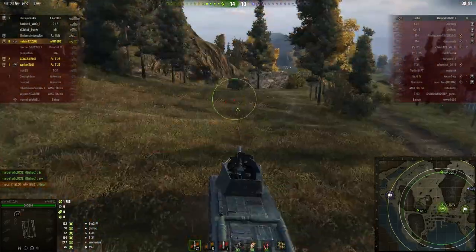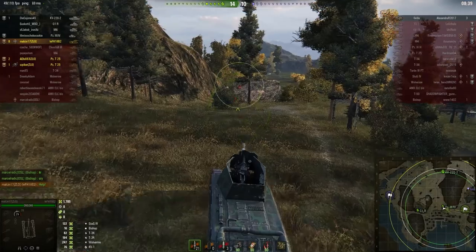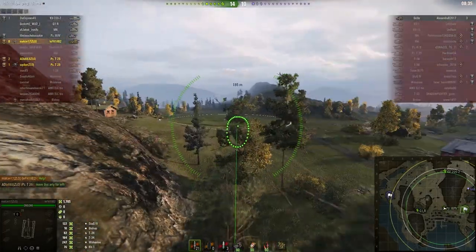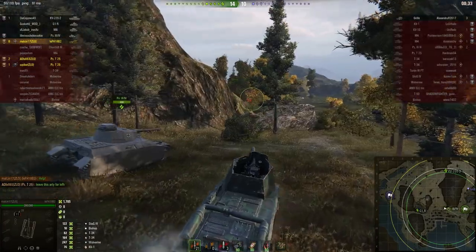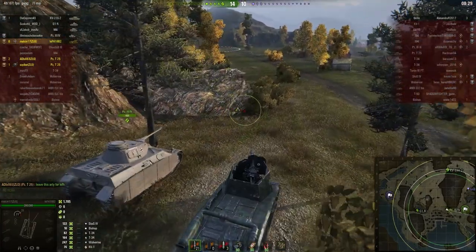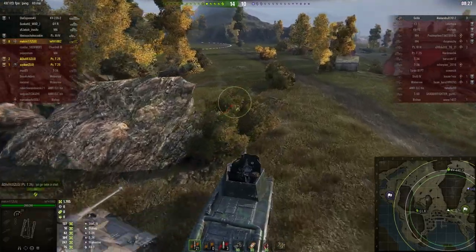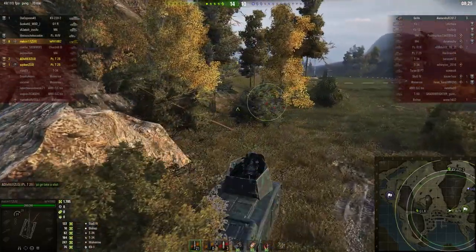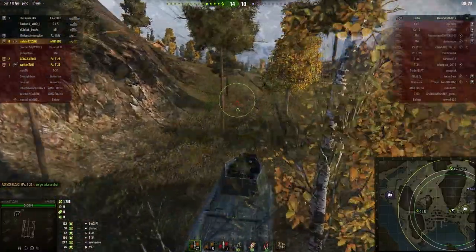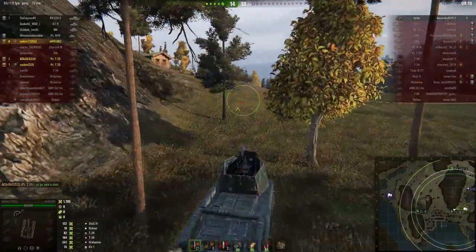KV-222 is very slow, and he's going to have a tough time trying to get round the North Pass or the East Pass. So I think this Panzer 3-4 ought to let Malcin take the lead. He's got better view range. And remember, it is an Arty.